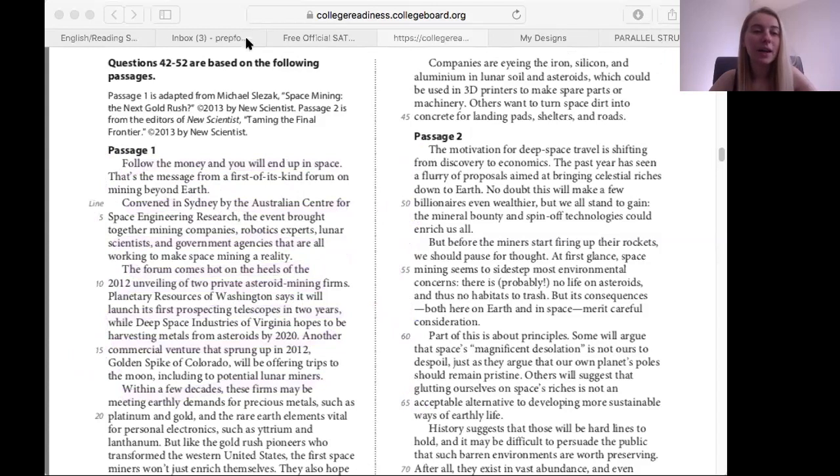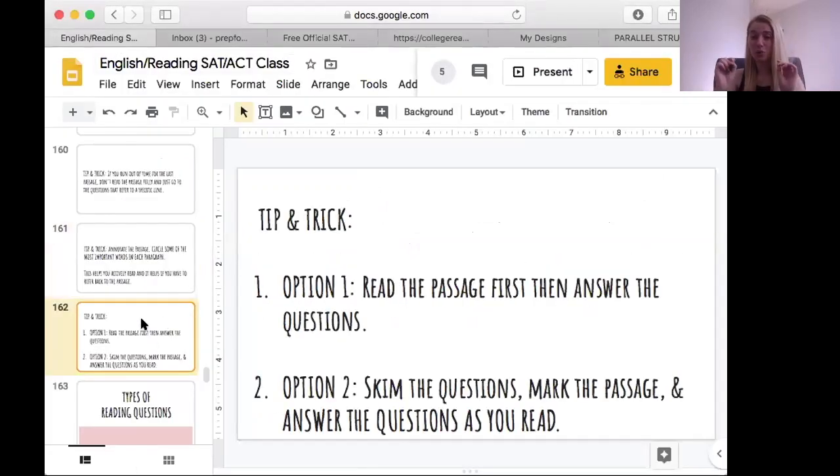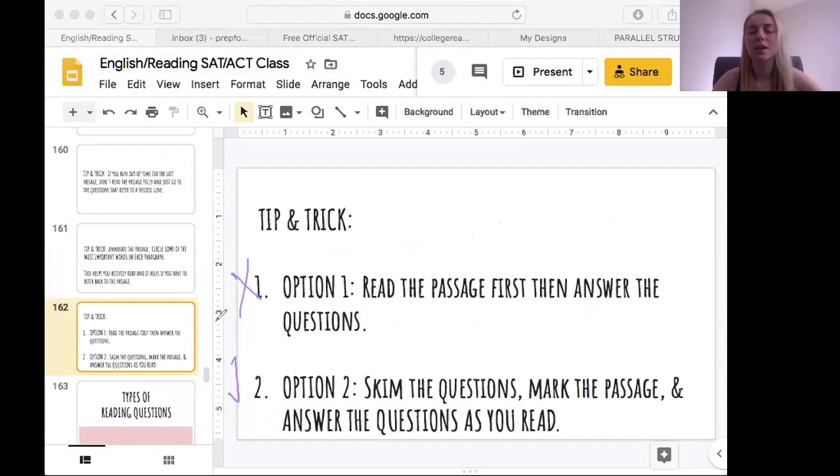Right, so now the one last tip that I think is the most important tip out of all these tips. There's 2 different ways to tackle this passage. The second way is what I advise. The first one is what I do not advise. However, if number 1 works for you and you have been doing that and you are doing well, then ignore me. It does work for some people. However, I'm speaking to the masses right now.